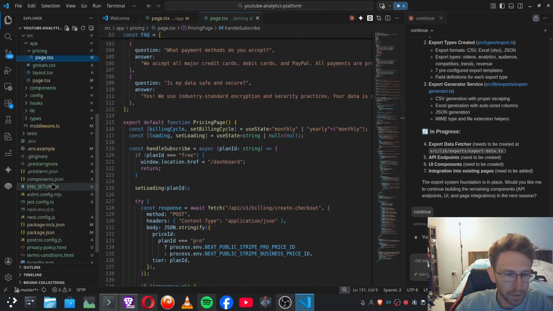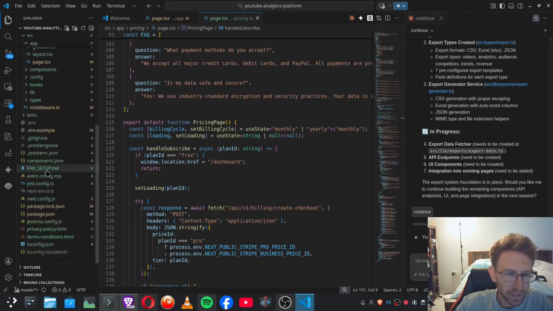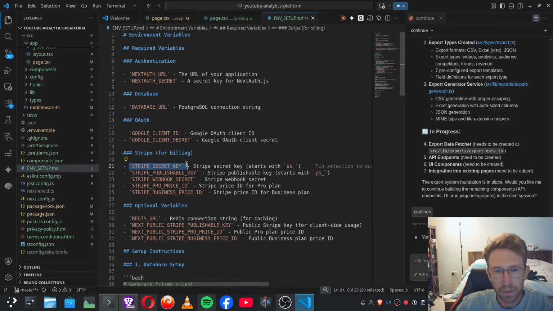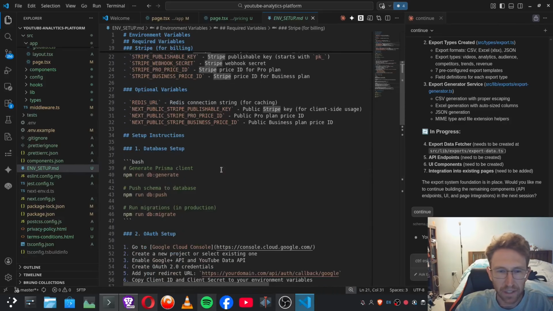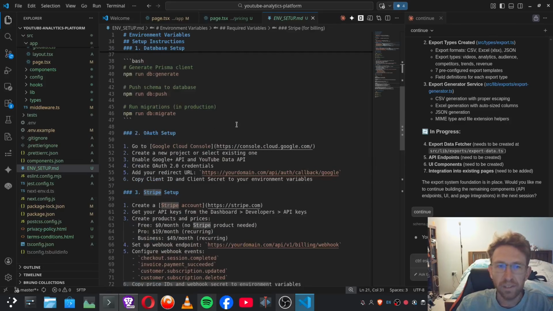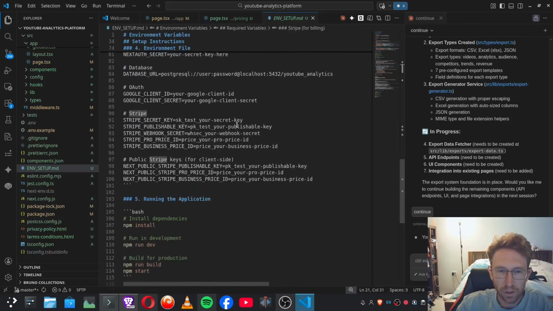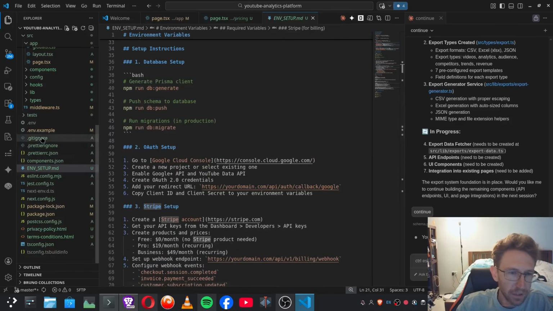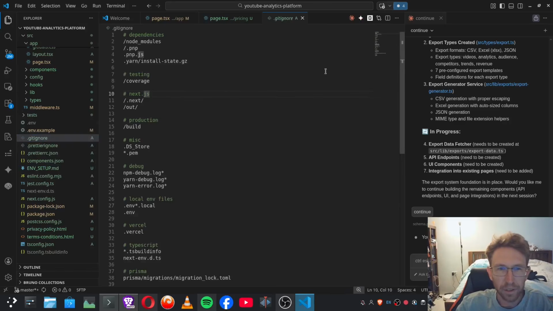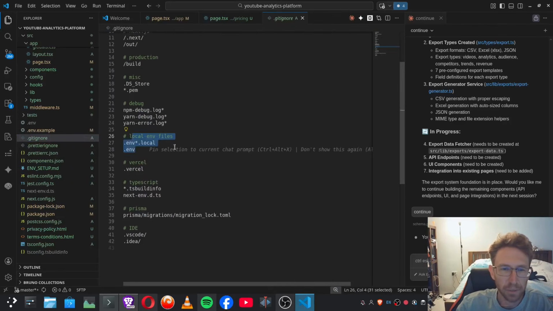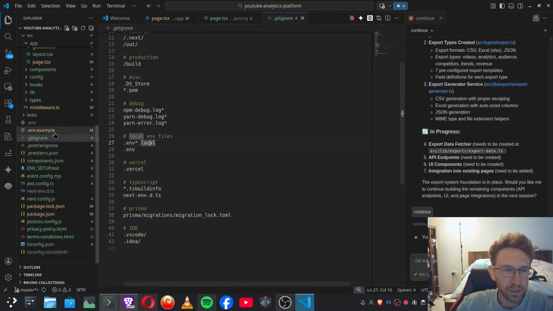If I come over here to VS Code, we can see that there's a new file here called env setup. And what this has, it has a lot of the Stripe API keys, secret keys, everything here, so that I've just got one easy to access source for all of these keys right here. And obviously in your .gitignore file, you're going to want to make sure to add that so that nobody can get access to those API keys. So make sure to add that.